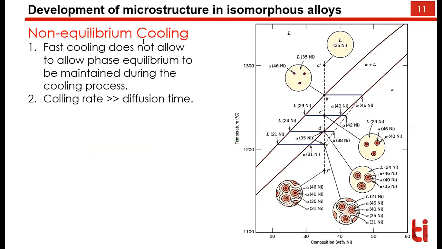Now, but in day-to-day life, getting equilibrium cooling is difficult. So what they do is simply go for non-equilibrium cooling. They melt it and solidify it on a copper plate which is water cooled, and then they take this material and put it in a furnace.